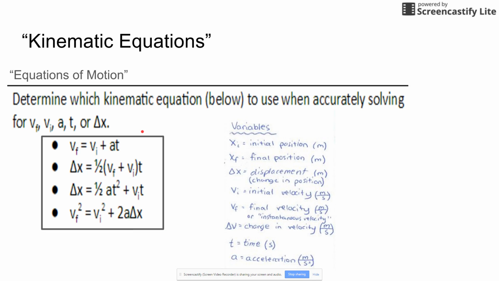So now when you're given information on an object and you're asked to solve for something, you could create a velocity time graph or position time graph, whatever you feel like you need to solve for it. But as a shortcut, you can alternatively come to these equations, plug it into GUESS method, and solve for your answer. Over here are just the variables, just in case you forgot what any of the variables stand for or what their units are. Just kind of a reminder over there.